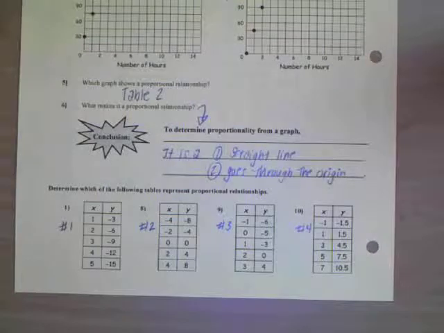All right. Take a look at the ratio tables that are in front of you, labeled 1, 2, 3, and 4. Which one is going to be the proportional relationship? I'm going to give you about 2 minutes to look at it. Then I'm going to ask you to hold up your fingers. If you think number 1 is the proportional relationship, you hold up 1 finger, and so on: 2, you hold up 2 fingers; 3, you hold up 3 fingers; 4, you hold up 4 fingers. Actually, I'm going to give you 1 more minute because I've been talking for about 45 seconds.